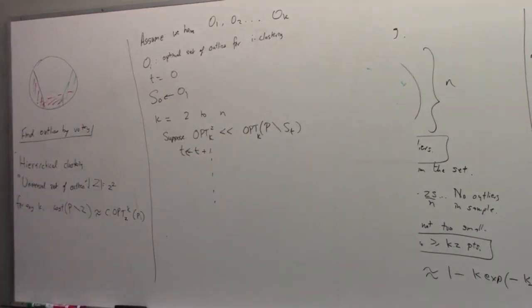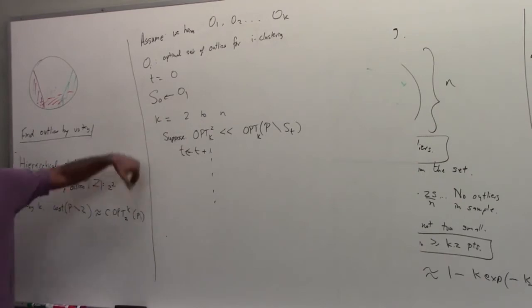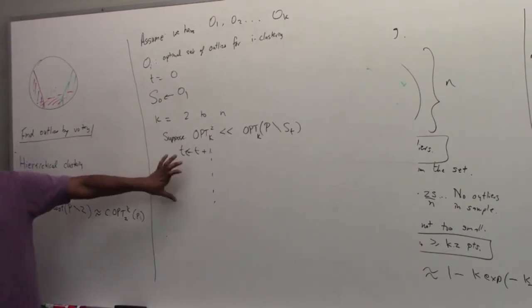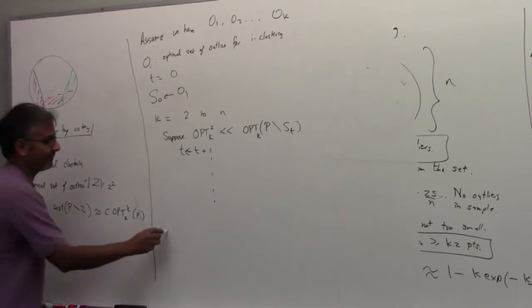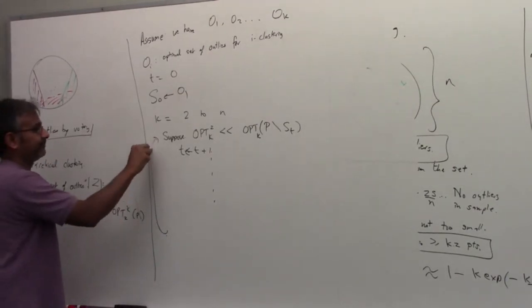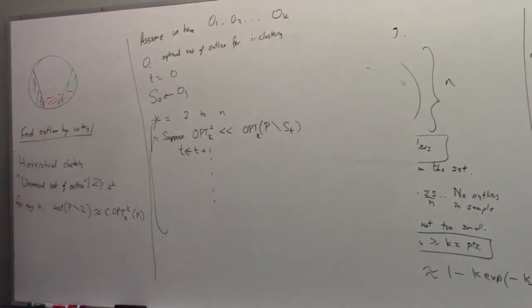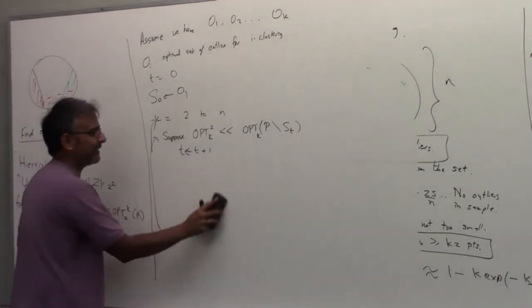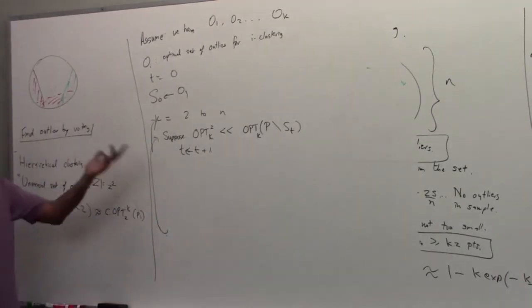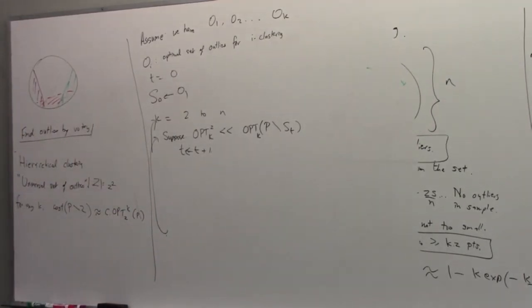So the whole process is, take your current set of outliers, the guess that you have, see if it's good enough. If it's good for this value of K, move on to the next value of K. If not, do something. Okay? So what's something we have to do? The current set of outliers is not quite capturing things because maybe there's some outliers we missed. So we're going to modify some things.